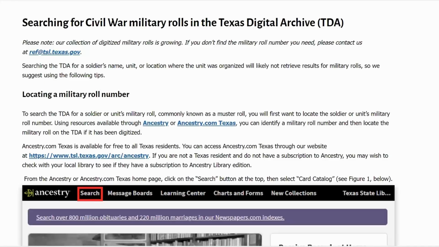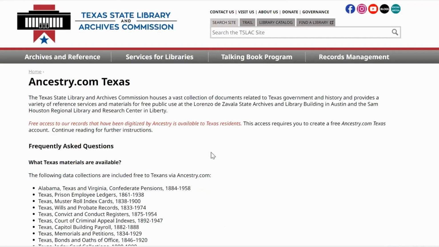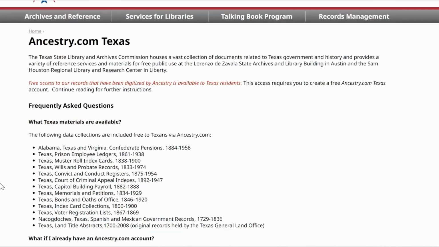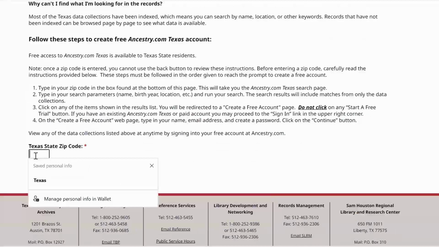We're going to scroll to the top where it says Ancestry.com Texas. Ancestry.com Texas is free to Texas residents. You can see that the third list on the collections is the Texas Muster Roll Card Index. Scroll to the bottom of the page, and enter your Texas zip code.